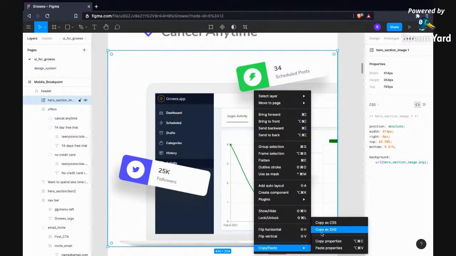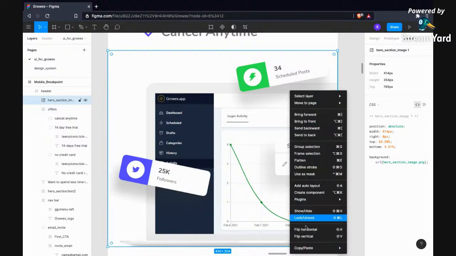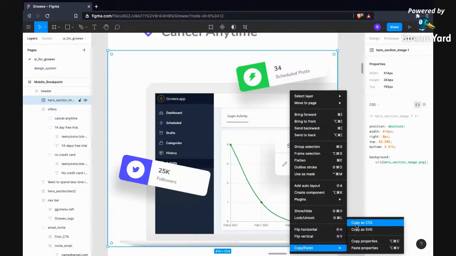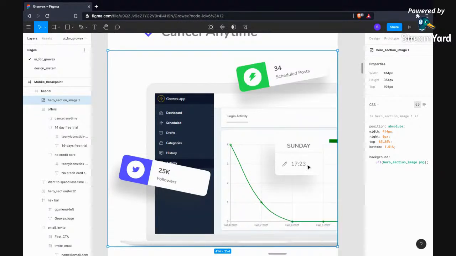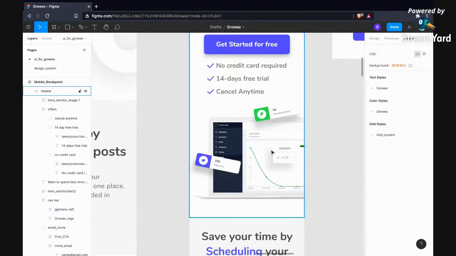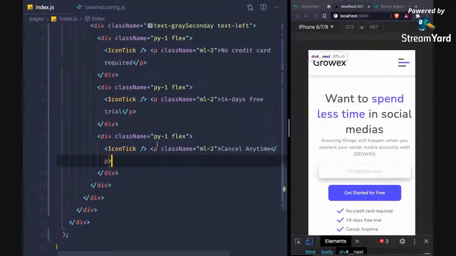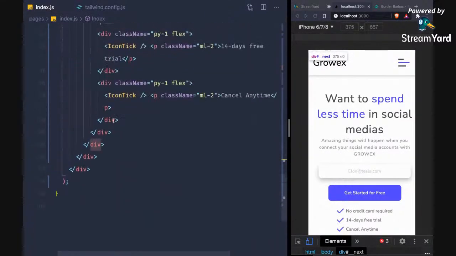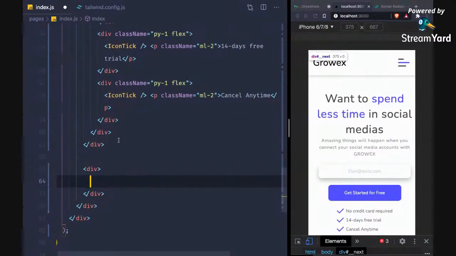We can extract copy as SVG. Oh, we also have a copy as CSS. This is great. Try the SVG for now, and we will have this later. So next we need this one. After we complete this part, we need another div and lots of div. I know this is wrong, this is not a good practice to have all div. I'm going to later extract everything into section, article, menu kind of things, but for now we just have this.